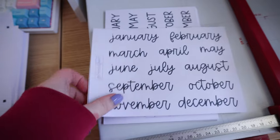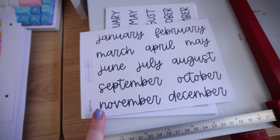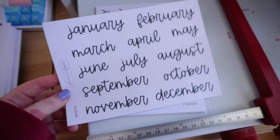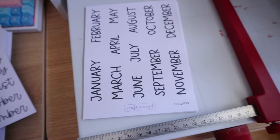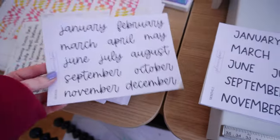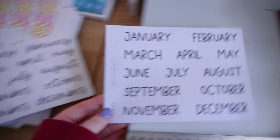And then these are the monthly scripts that go on the monthly kits. So now my kits come undated. Without the month, you can buy your own month sticker and just stick it on. So this is my existing font. And then I did another version, which has the font that I often pair with this one. So this is the capital letter one as an alternative, but I really like them both.